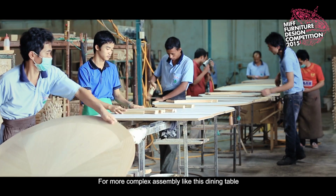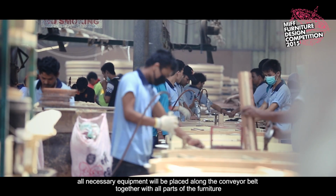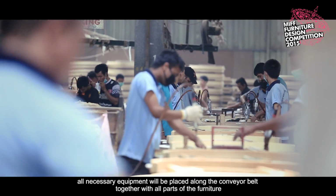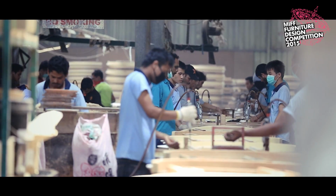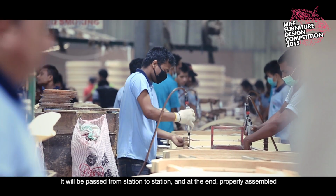For more complex assembly, like this dining table, all necessary equipment will be placed along the conveyor belt, together with all parts of the furniture. It will be passed from station to station and at the end, properly assembled.